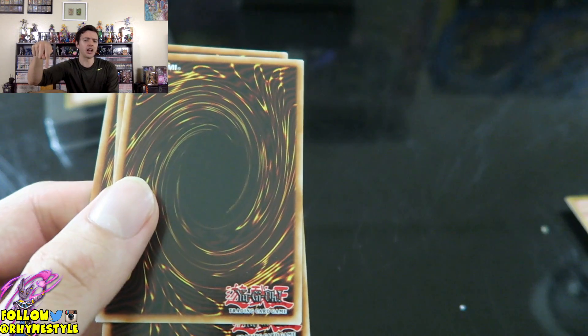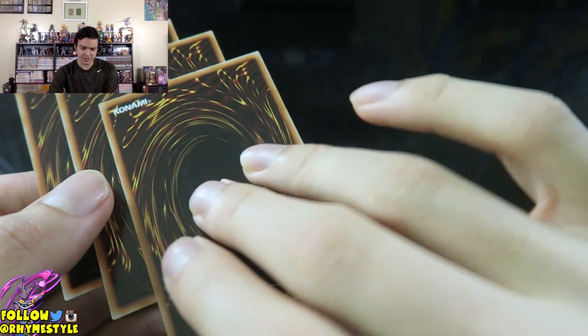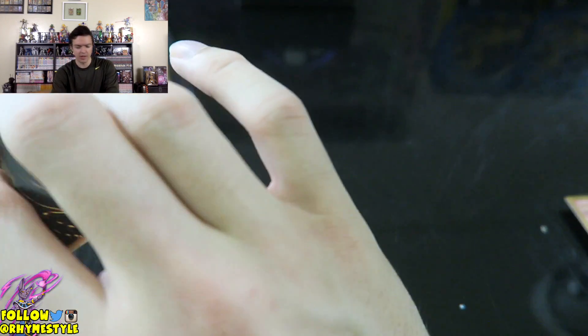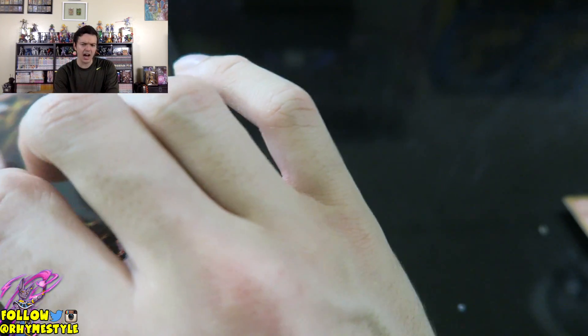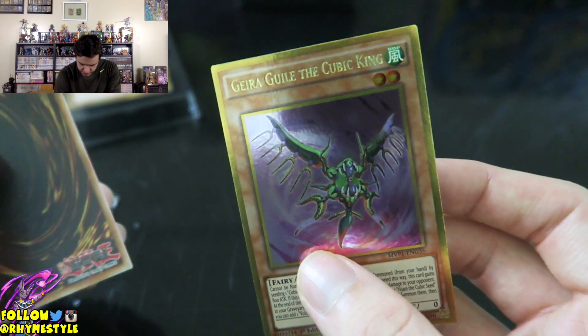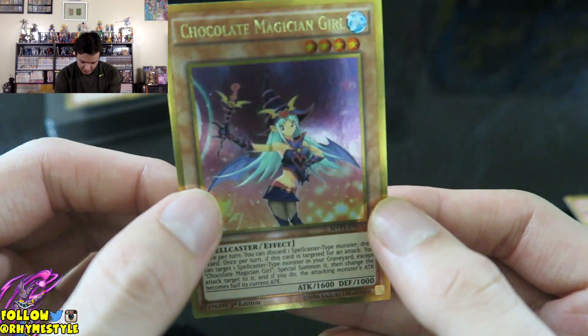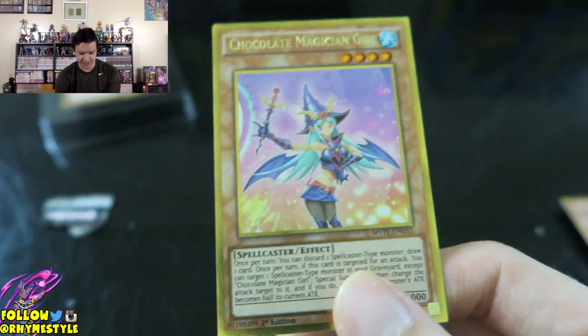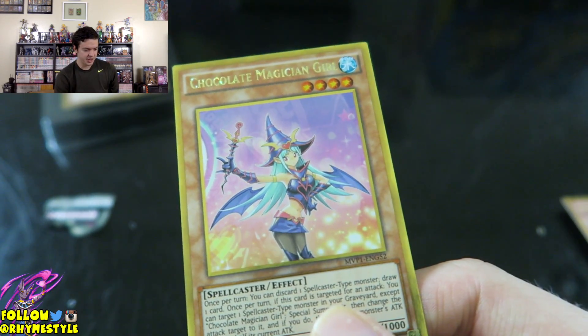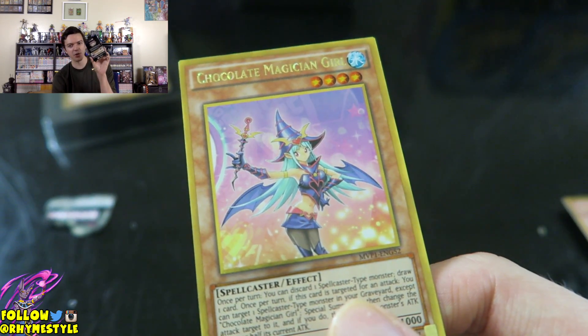Don't forget to let me know which god card you guys like the most. If you're having fun so far, make sure you leave a like — hit it three times and let's get this video to a thousand likes. Watch this be another Slifer. The next card is going to be Induced Explosion — a trap card. I've been pulling a lot of traps and magic cards; I haven't really played the game since college, it's been a while. The next card is Gear Gal the Cubic King. And finally the last card of the pack is going to be Chalka Magician Girl. So we got Lemon and we got Chocolate.